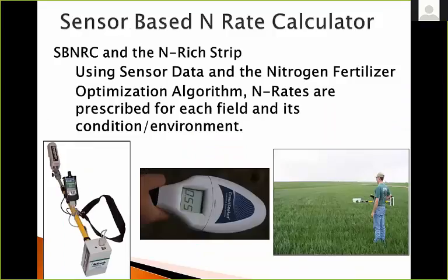So moving on from strips, if you guys have any questions about enriched strips, please ask or contact me later. You'll hear me talk about SBNRC. That is the sensor-based nitrogen rate calculator. This is on our online calculator. So the strip gives us a yes or no. That's all it does. Doesn't give us any extra or any less. It's just yes or no. And the SBNRC allows us to put numbers to those readings and make something real of it.